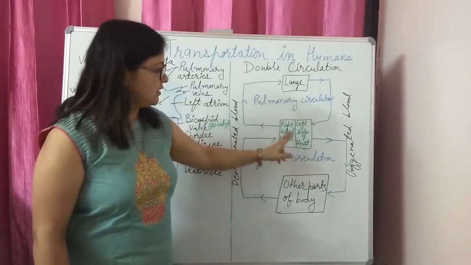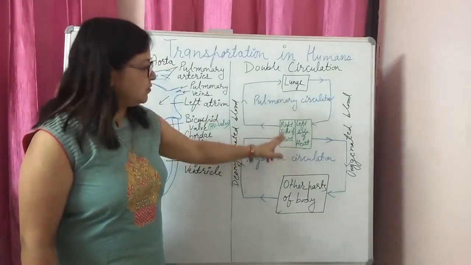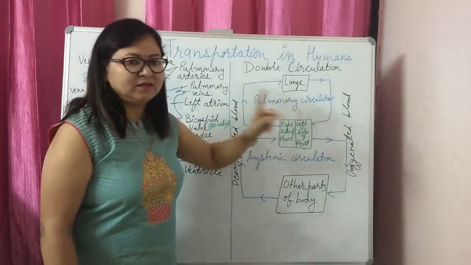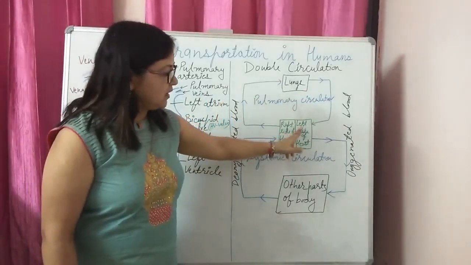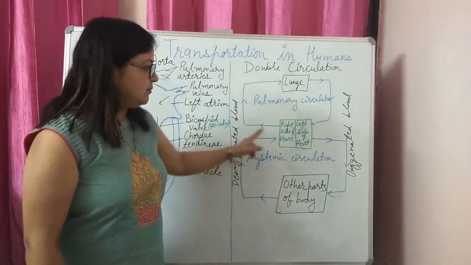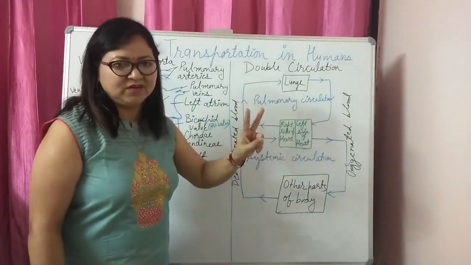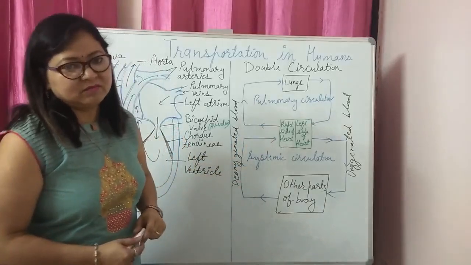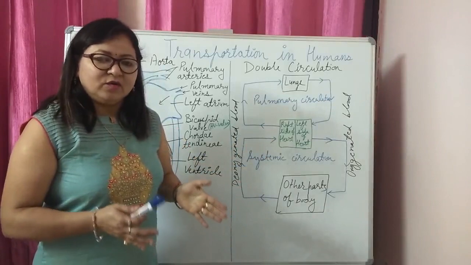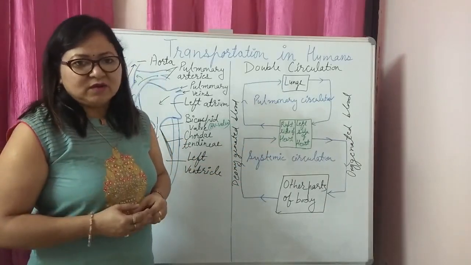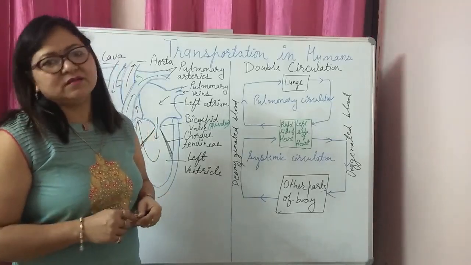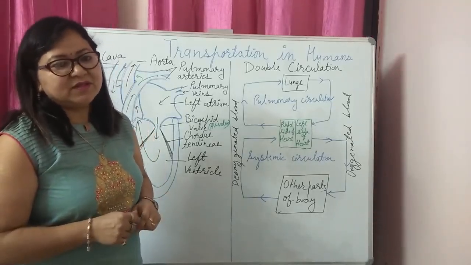So the single blood that moves from the right side is pumped to the lungs and returns back; this is the first circulation. The same blood is pumped by the heart again to the other parts of the body and returns back to the heart; this is the second circulation. That's why in human beings it is called double circulation. Then the question arises: does any kind of circulation also take place in other organisms? The answer is yes, it is single circulation, and the best examples are fishes.